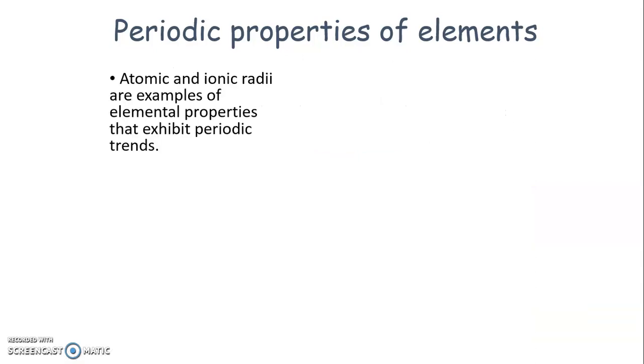Okay. Moving on. You've already done your group activity by this point. If you haven't, you need to make sure you complete that before continuing with this video. Okay, the group activity on periodic trends, you looked at atomic radii. We're also going to extend that to ionic radii in this video. But they're examples of properties that exhibit periodic trends for the elements.